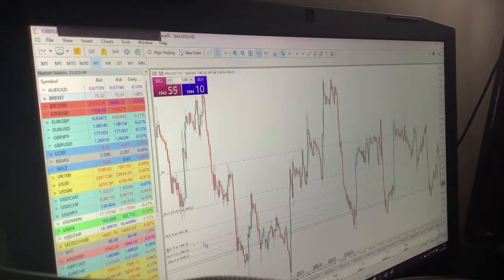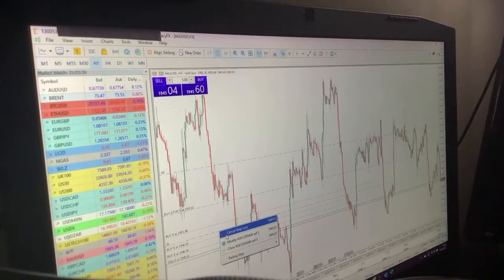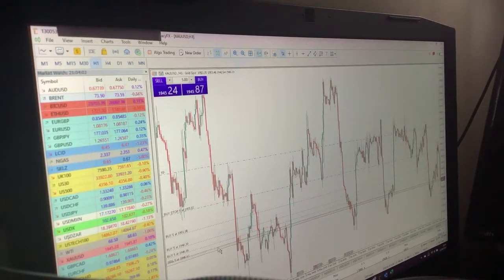Okay, protect the gold sell trade from before. Oh goodness, that was very quick. I'm just waiting for gold to drop a little bit more so I can protect the sell trade. Gold should do recovery. I can expect around the 1940s, possibly. It can still go down and then show some recovery, so we just need to keep an eye on it.